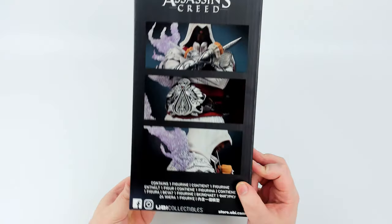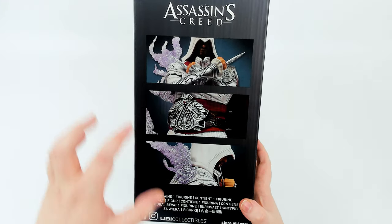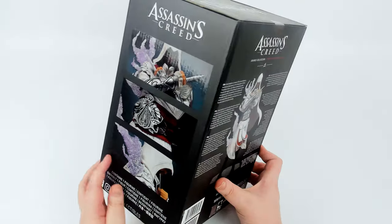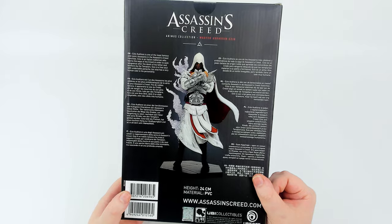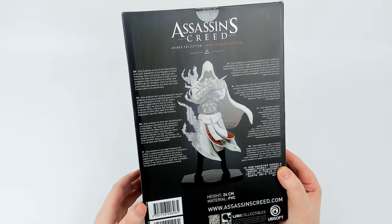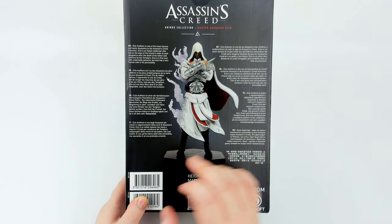We'll see why. I mean, kind of see why on the edge of the box here, because it's kind of like he's being built into the Animus. You can see a picture of him on the back here. Yeah, this isn't a special edition for a game or anything. It's purely a 24 centimeter tall PVC statue.